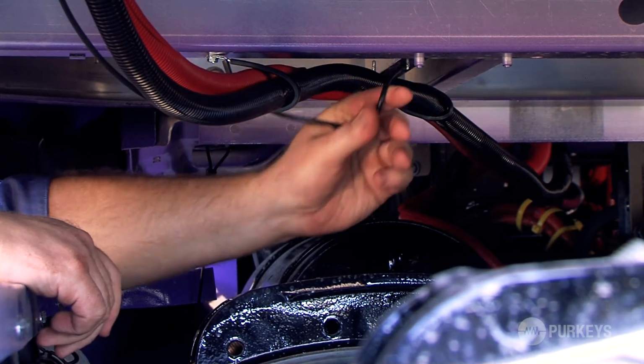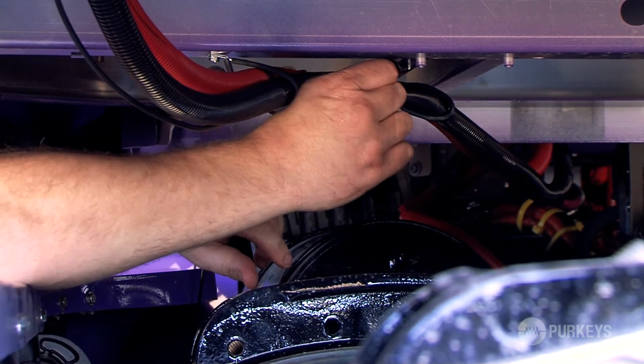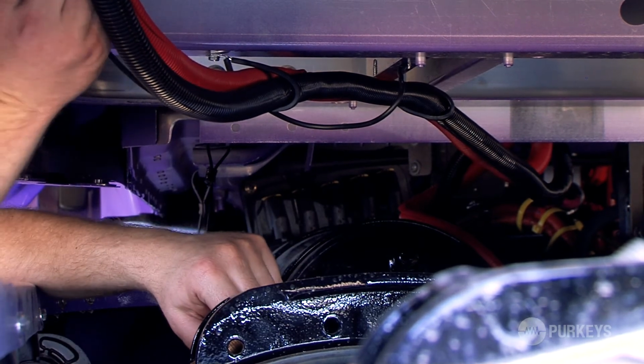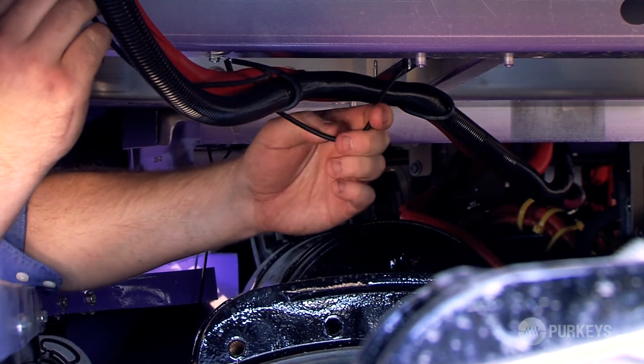Just kind of either push up the slack inside the cab or secure it somewhere underneath the trailer. Just make sure it's not hanging down too low and get snagged on something. So that's how you install the chassis ground.